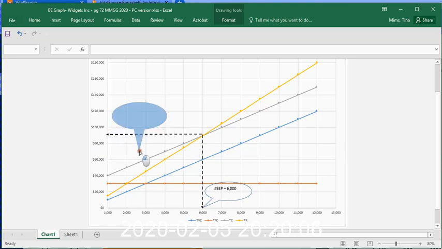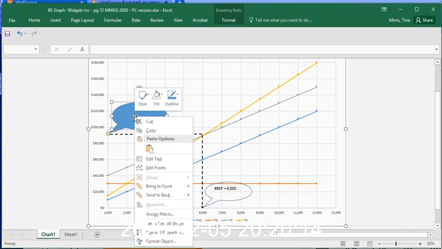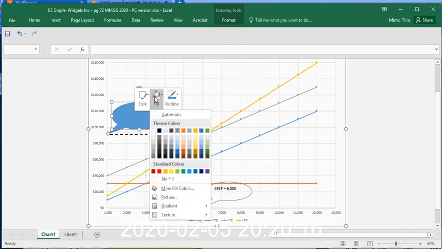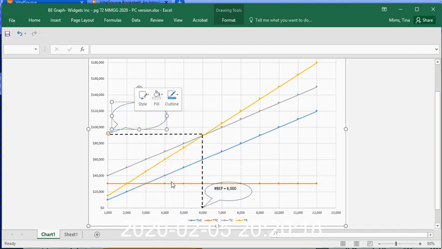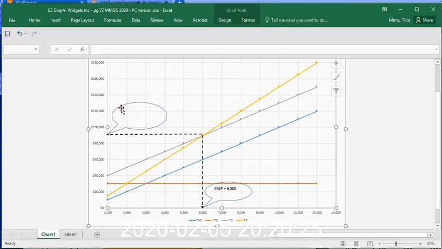Again, remember that little pointy thing on the callout is something you can point it to, so you're going to want to point it to that arrow. I'm going to right-click. I'm going to remove the fill, get rid of that blue. I'm now going to right-click. I want to make sure I'm accessing that. So see, I lost the access.